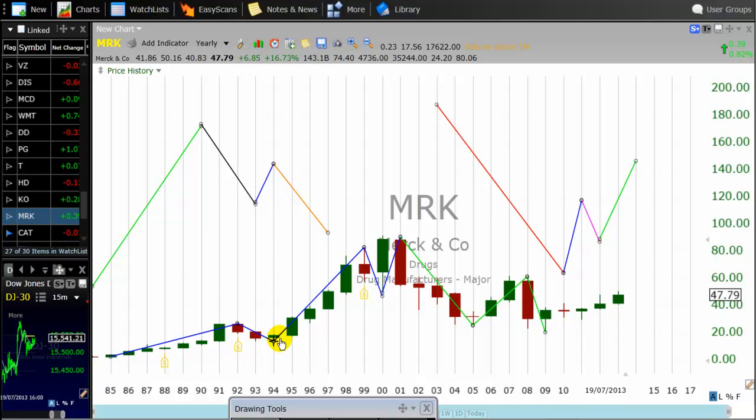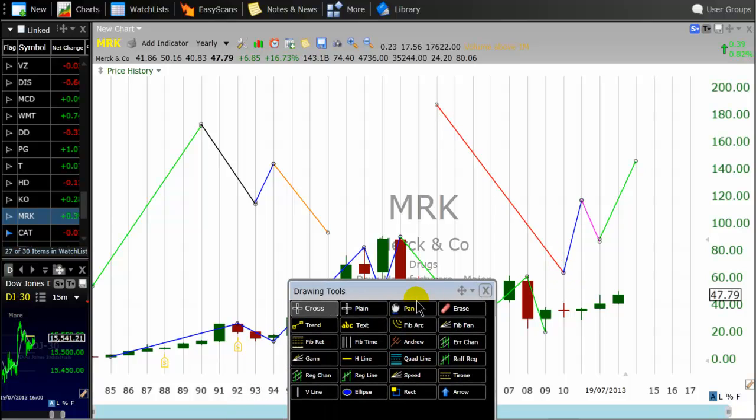Okay, so we know that a zigzag will form, very important, after a motive wave. So price went up bullishly, or price went down bearishly. Now an impulsive wave is always formed of five waves. This is very important for traders to know and also to understand. An impulsive wave is always formed of five waves.